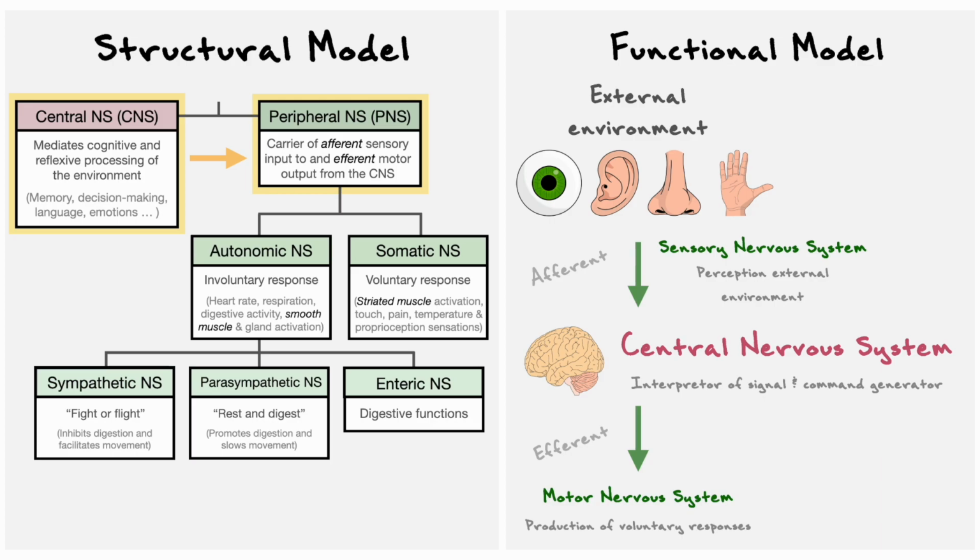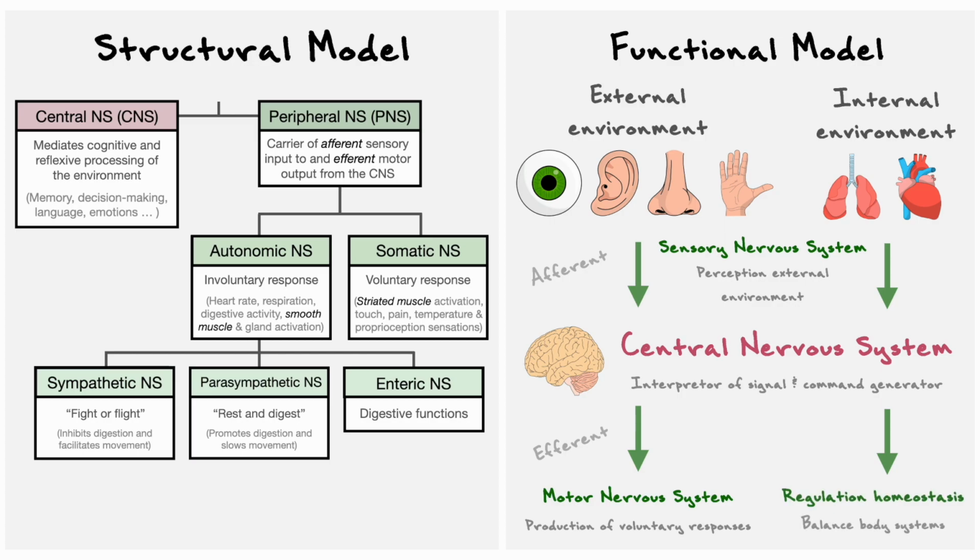One element that is sometimes overlooked in the functional model of the nervous system is the fact that the nervous system also mediates the regulation and balance of our internal environment, also known as our homeostasis. The nervous system has a great influence on our internal structures such as the heart, lungs, kidneys, and digestive organs, and to exert its influence, the nervous system has multiple afferent and efferent pathways that are linked with our internal structures. These pathways are mostly carried out by sympathetic, parasympathetic, and enteric branches of the nervous system.